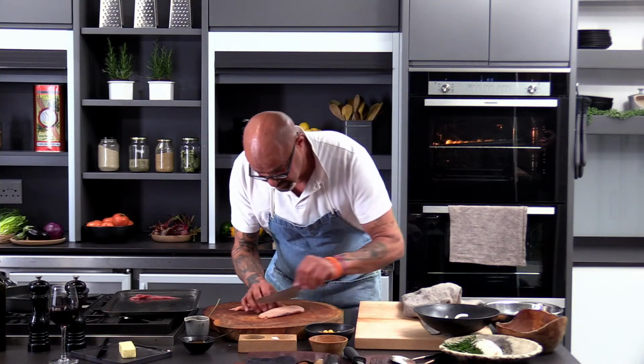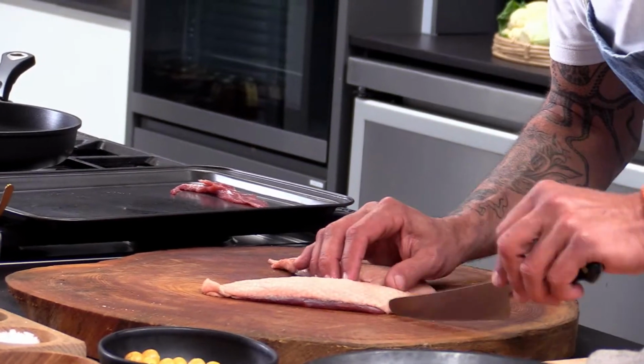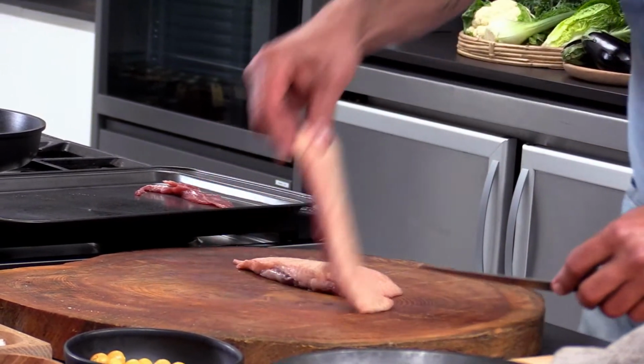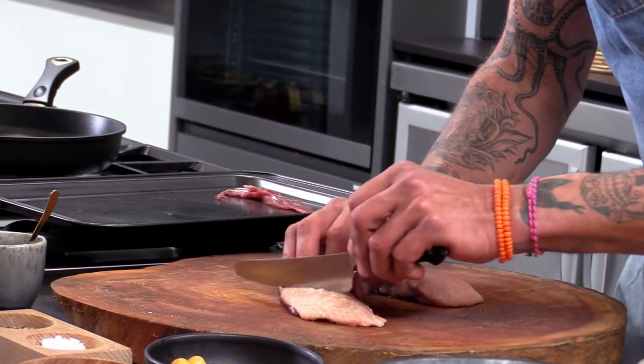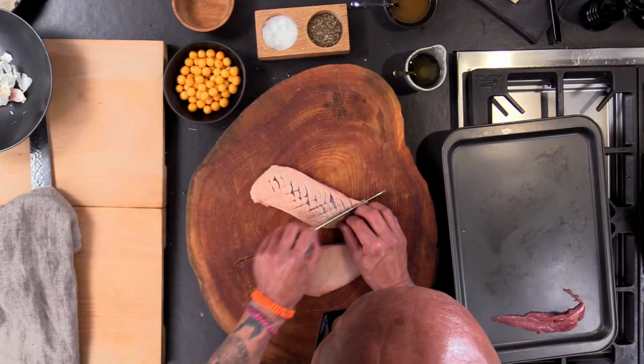That's what you do. So thin slices or thin cuts into the skin. And then we do one side and then the other side, which means I'm doing a crisscross pattern. Remember not to push too deep into the flesh.